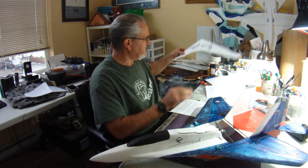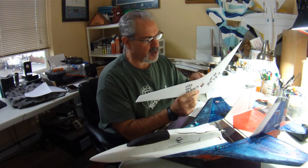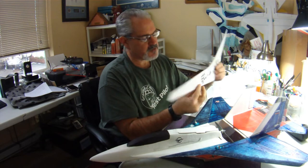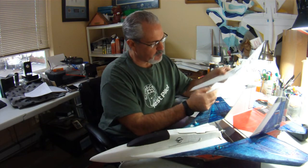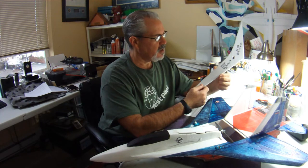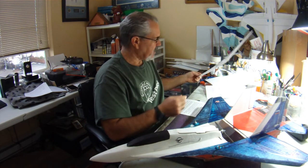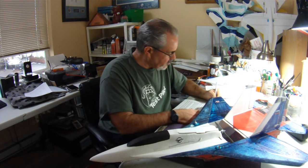I designed my own KF airfoils and I've got a template of them here. My KFs are about 40% — not including the piece that goes out along the leading edge root extension — at the wing root along the fuselage, and about 35% out at the wing tip. I just found that to be the magic combination for how I like my planes to fly. I did a step-by-step video on how I make my KF-4 airfoils for my parkjets, linked down below.